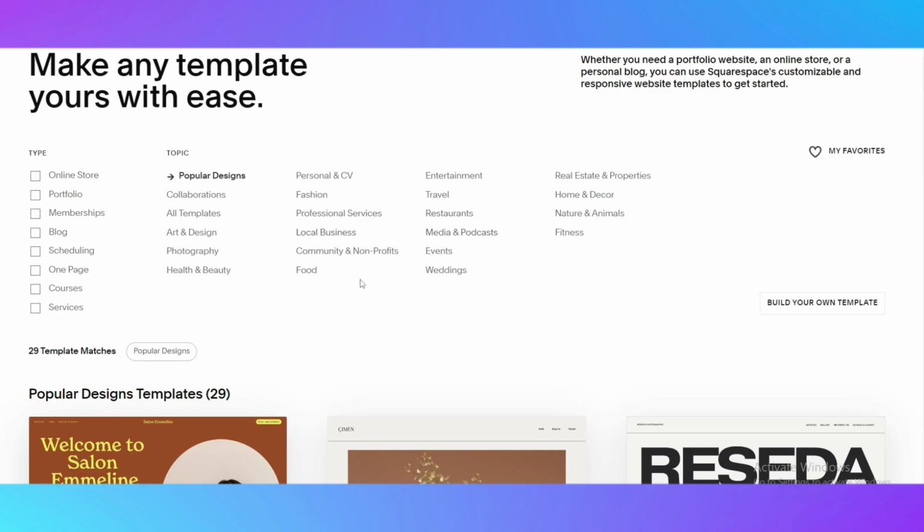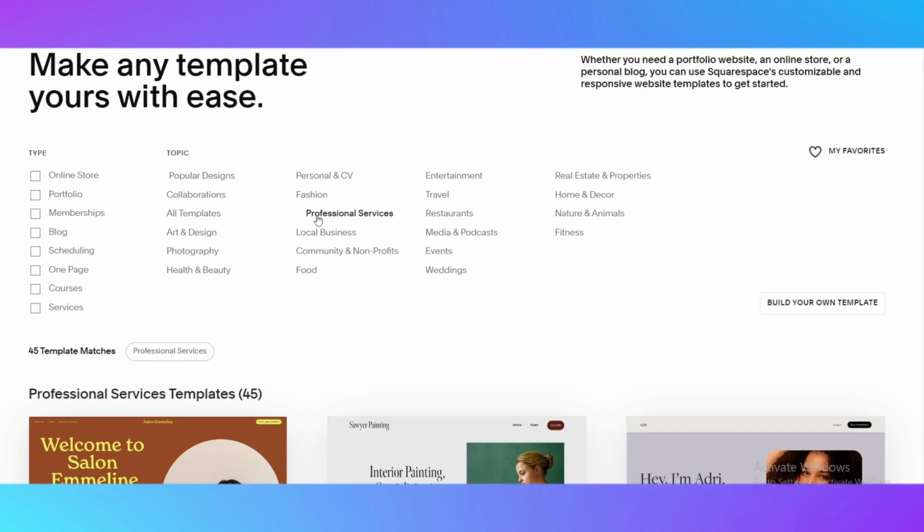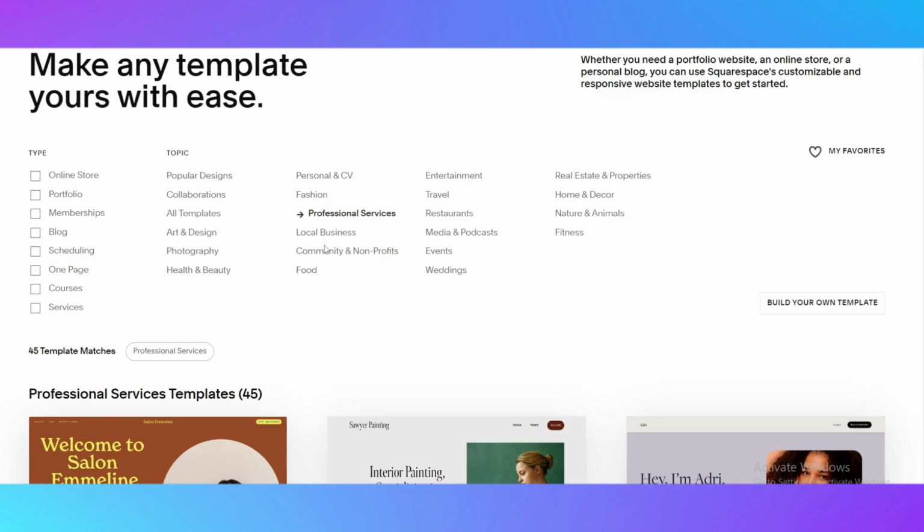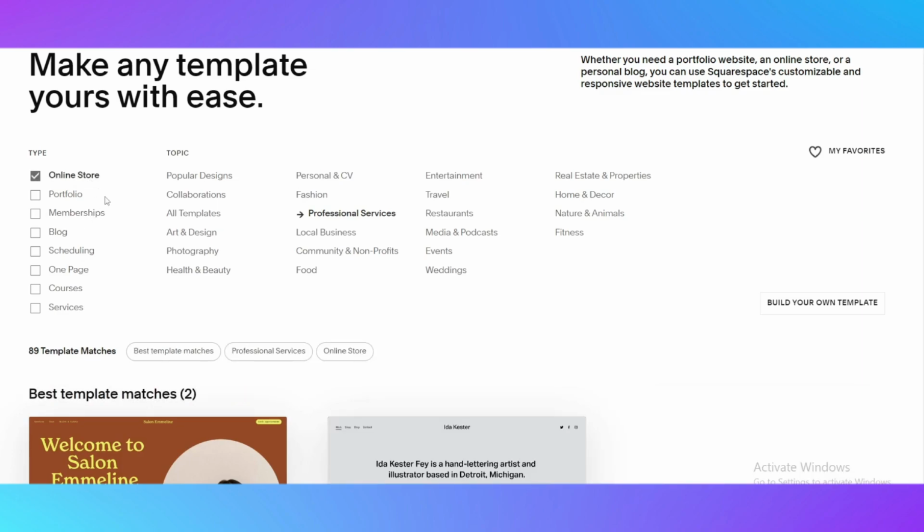We are creating an AI company website. So on topic you choose the best one, for example professional services. Here are the templates for professional services already.